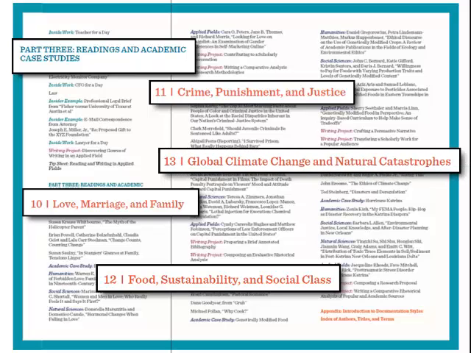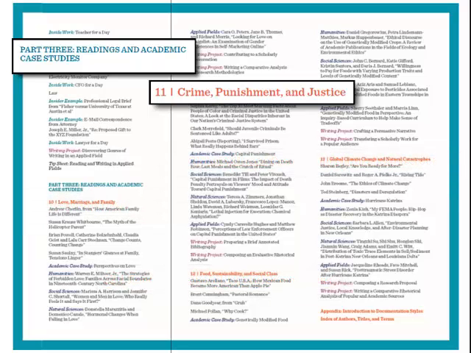These are popular issues that are real to students and the kind of topics that academic commentators are expected to weigh in on. For example, Chapter 11 explores the criminal justice system from a variety of angles, including the troubling topic of juvenile sentencing and a first-hand account of prison life.